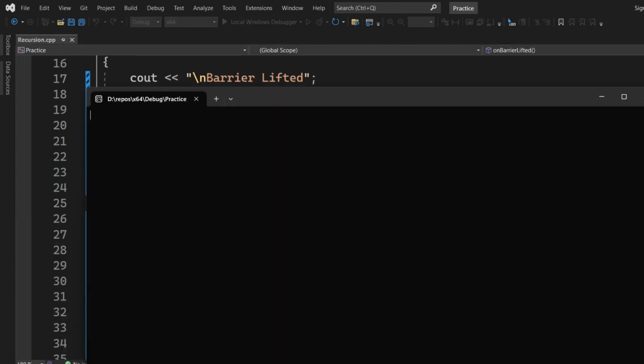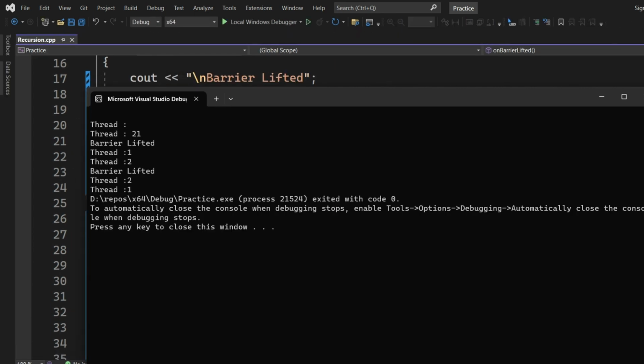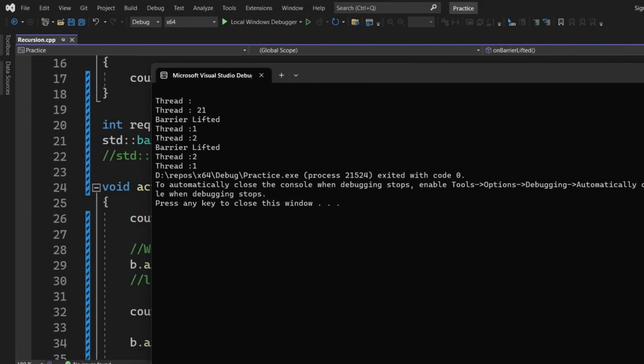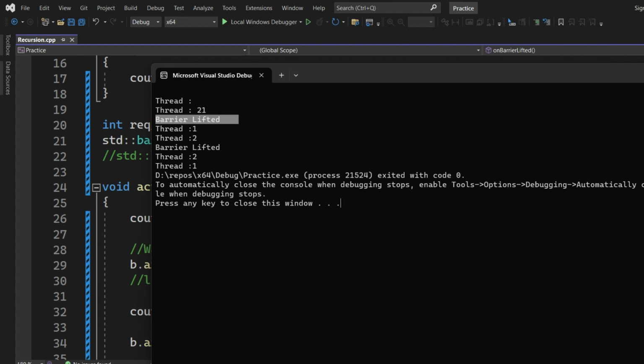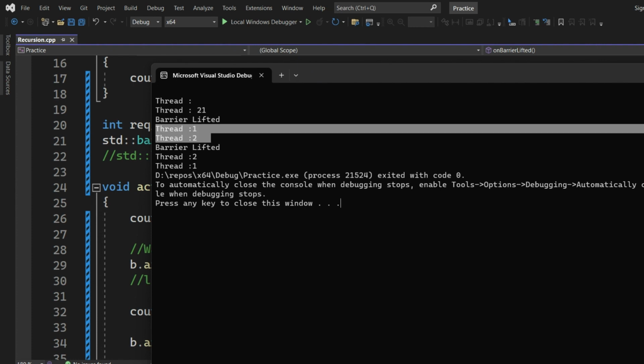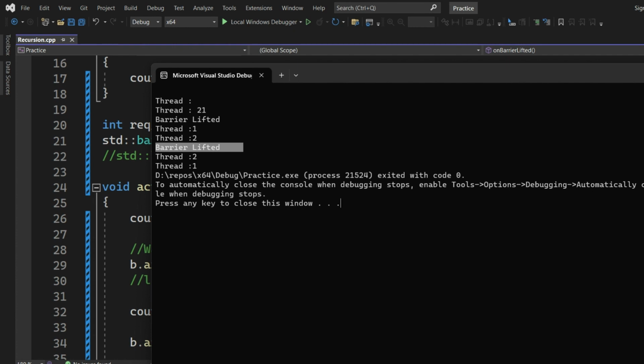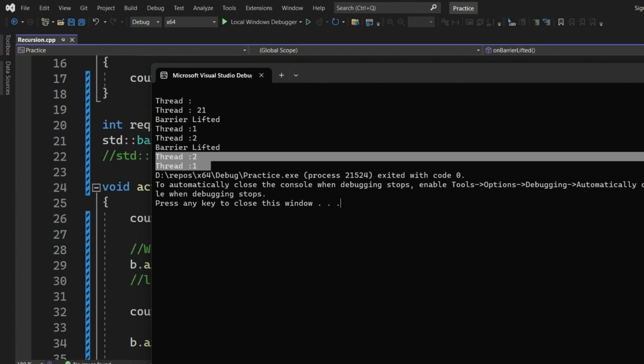So I am running the code, and you can see that thread 1 and 2 got executed, and then the barrier got lifted, and again thread 1 and 2 executed, and then again the barrier lifted, and then thread 1 and 2 completed their execution.